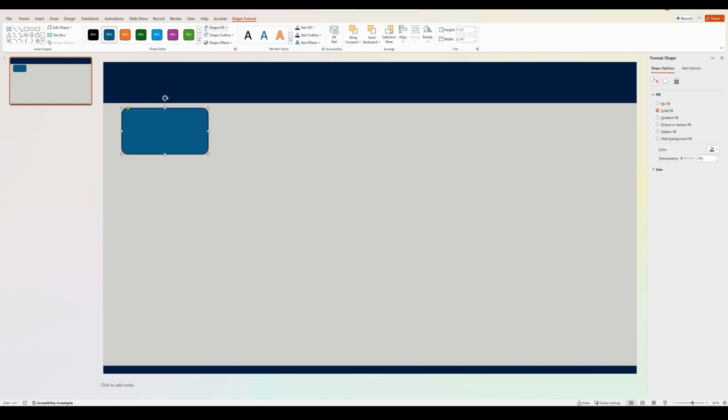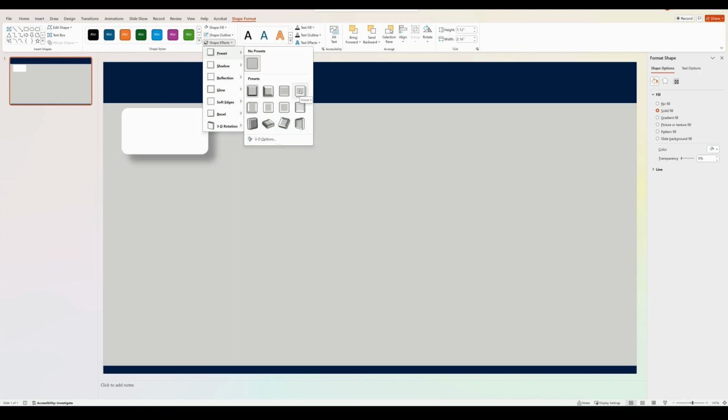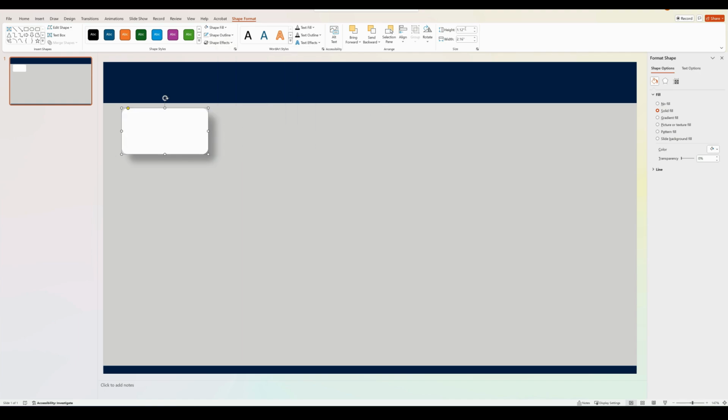We'll then remove the outline, add some shape effects, and change the fill color to white. Once that is done, we'll duplicate this shape to create placeholders for each of the different metrics and charts we'll include in the dashboard.